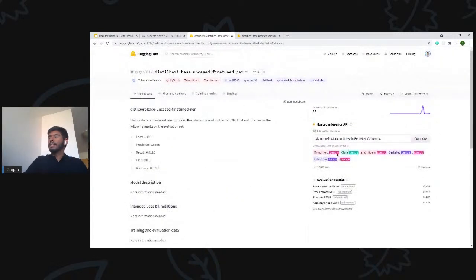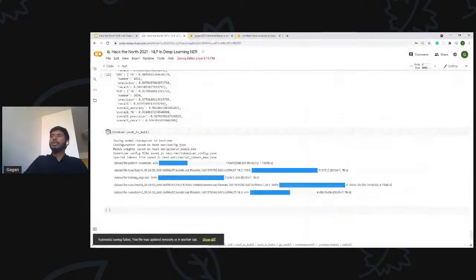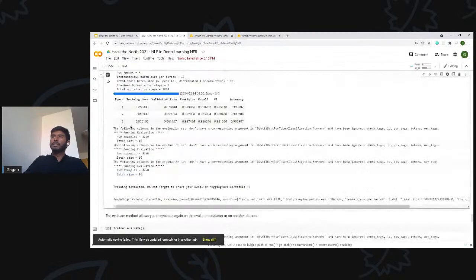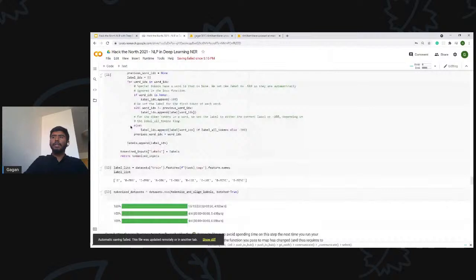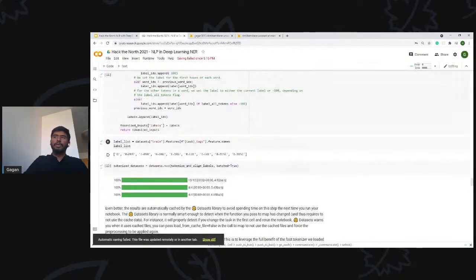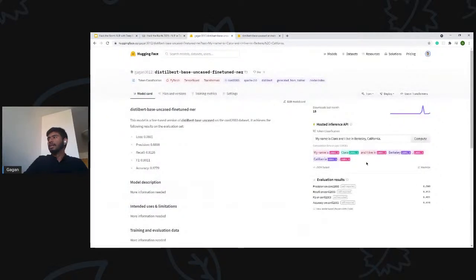And finally, as we can see here, we have label one, Berkeley. So if we go back to see what label one and the others were, they're in the same order here. We can see that label one would be B-person, and label five would be B-loc, which is Berkeley, California, which is pretty accurate in this case.